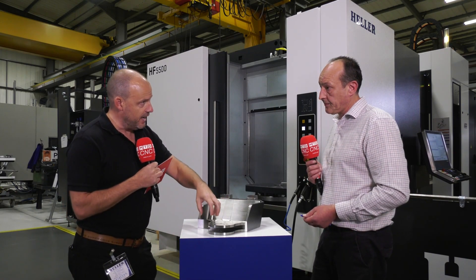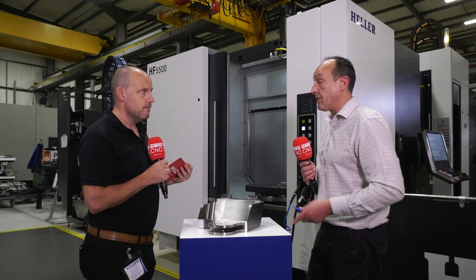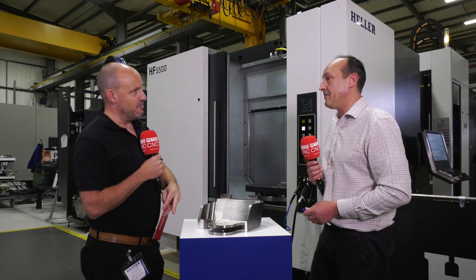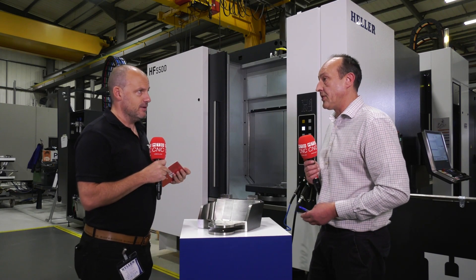There's a bore on this part that has to be machined to very tight tolerances — can you describe that? There is a bore that goes through all of the components as a stack, and the tolerance is around 25 microns — levels you would see in automotive parts, even finer in some instances. We achieve that with a line-boring fixture, which is a bespoke process that involves putting bushes on a fixture so that the fixture controls the accuracy of the part. This isolates the machine from that process, so any temperature influences the machine may be experiencing are taken out completely.